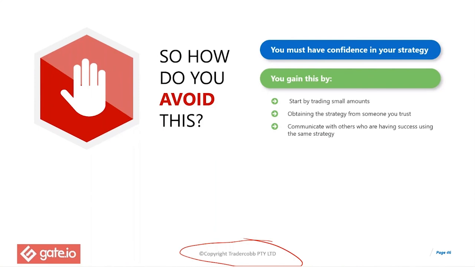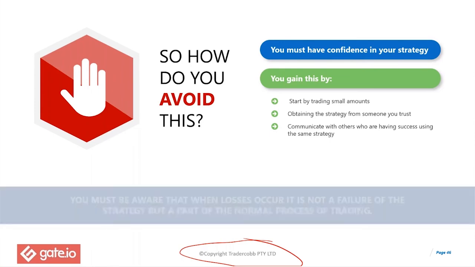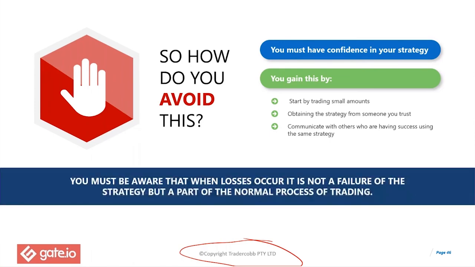Communicate with others who are having success using the same strategy and who are learning. Success for me at these early stages is about learning. People complain when they're at break even. That's such an important place to be, because if you're breaking even, it shows me that you can trade. It shows me that you can manage risk. It shows me you can follow rules, unless you're just pissing in the wind and just getting lucky. Communicate, learn, and grow.